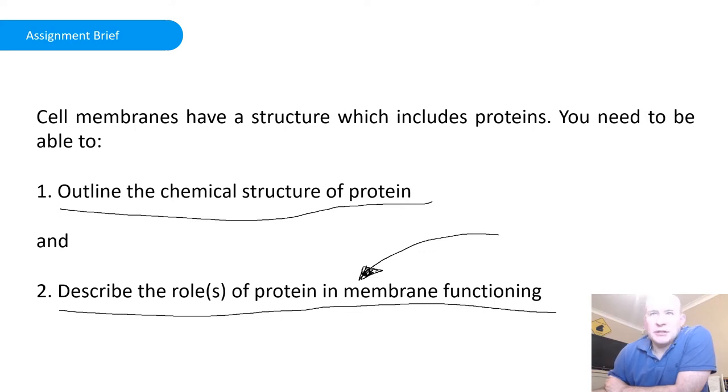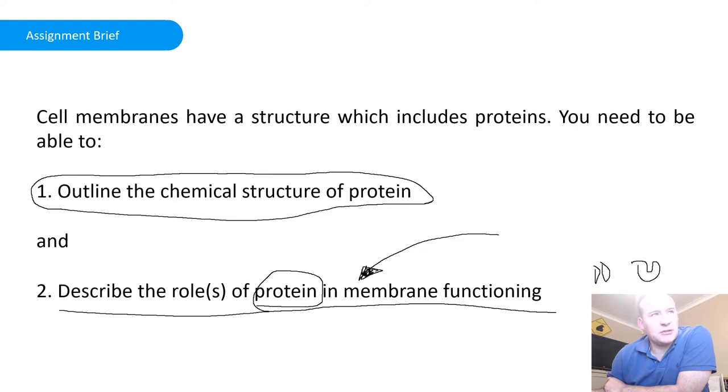So if you think about what the protein does in the cell membrane, you may well think they're protein channels, they're protein receptors, they are the cytoskeleton of the cell membrane, they may well be enzymes, etc., etc. What I would expect you to be able to do after learning about this then is to look at the chemical structure of protein and link it to the functions that it does for the cell membrane.